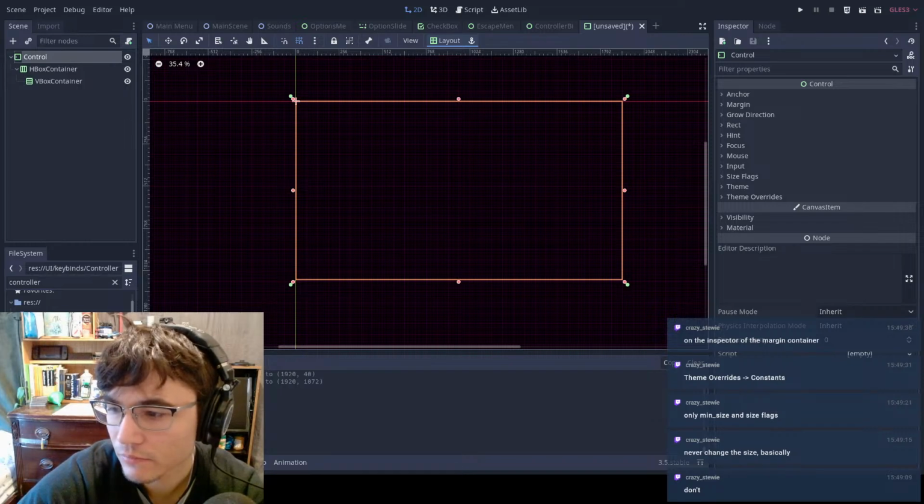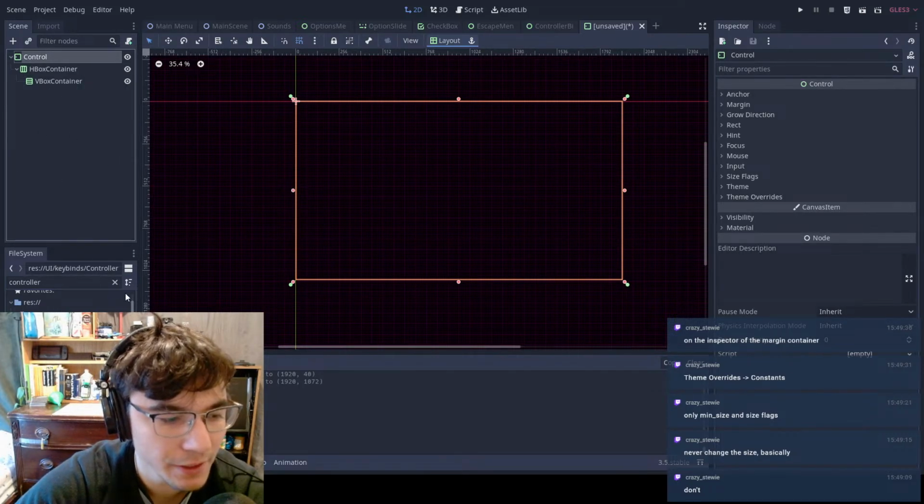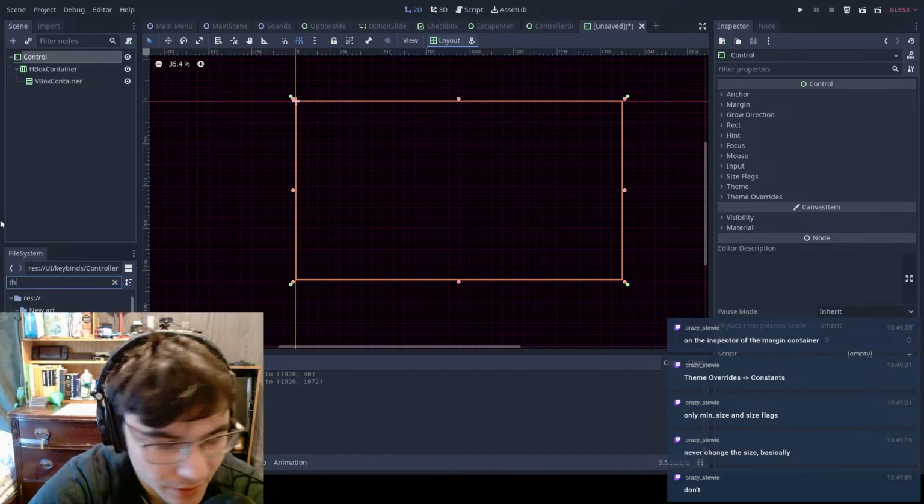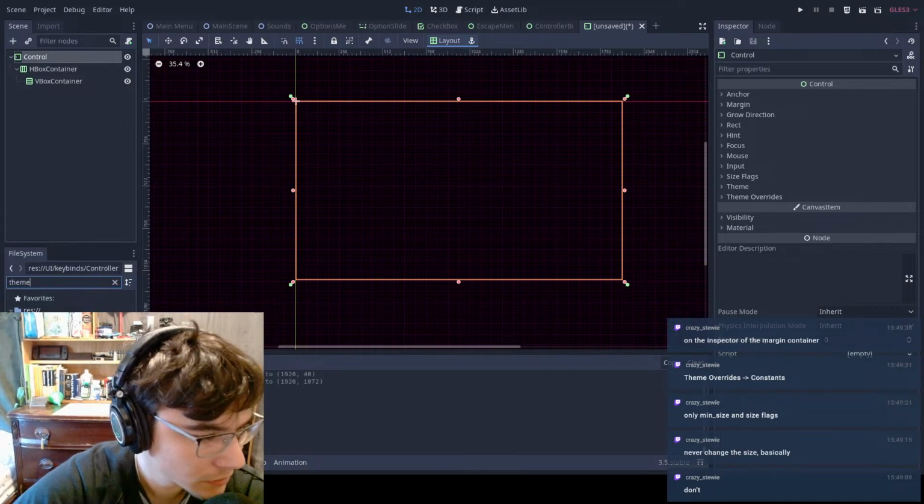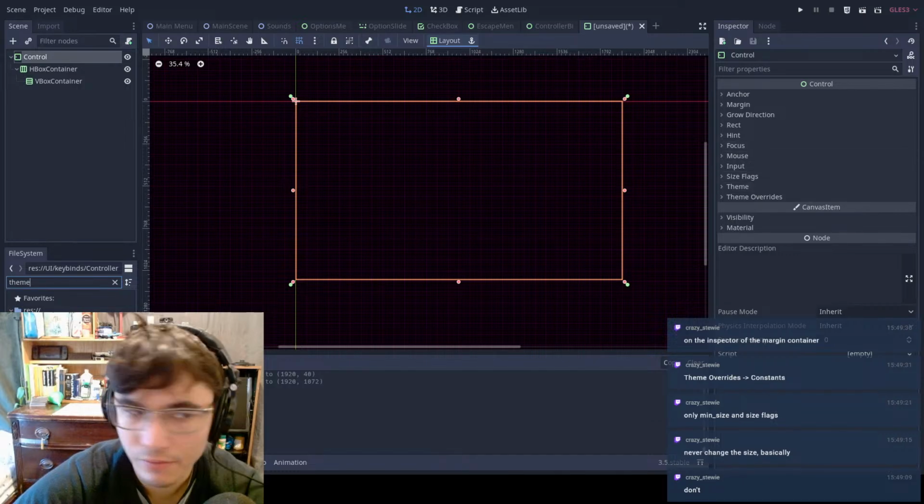Right. Okay. On the inspector of the margin. So I'm actually working with, I do have a theme set up. Maybe I can edit it there. So we'll put this into.